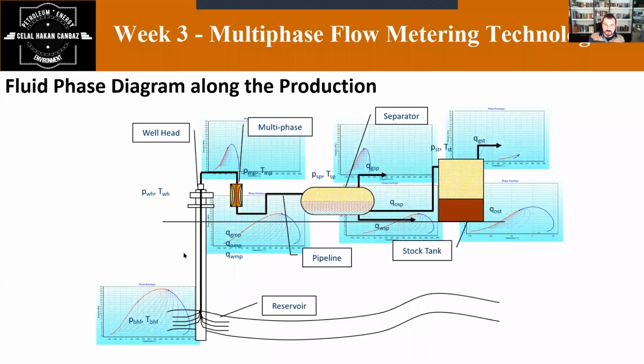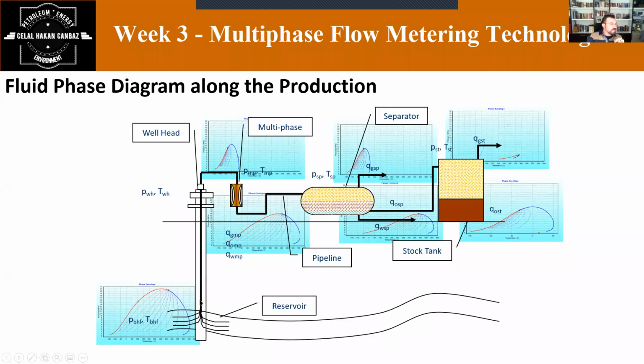Let's pass to these phase diagrams. For example, in your reservoir, you will see a phase diagram like this. What type of phase diagram is this? When we compare it to last week, I can say it's volatile, nearly volatile, but it can pass to retrograde as well. Okay, according to the shape, I can say that it's on the way of passing to retrograde, but on the volatile part, right?